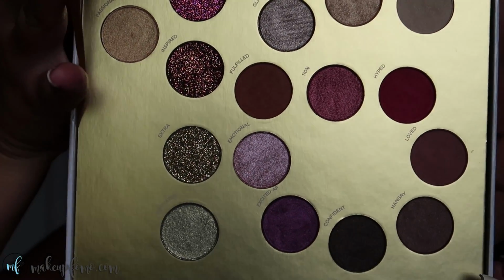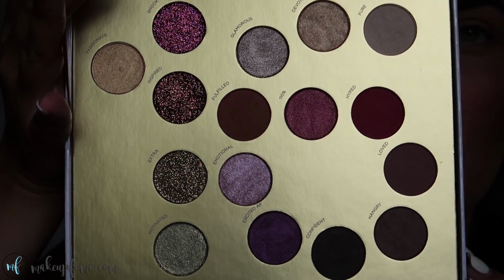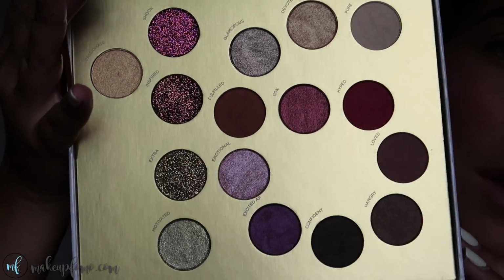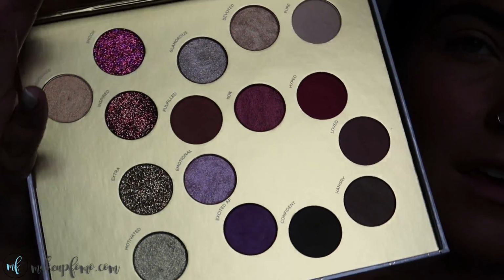And let me just give you a close-up shot of these shadows because they are stunning. These are so my tones. I feel like they're kind of mauve-y, purple, pink. So it looks like there's 15 shades in here, which is awesome because like I said, this is $50. You already got 2 blushes and a highlight, which on their own would cost $50, and now you have 15 eyeshadows plus the stuff in this drawer. So seriously, this is just an unreal value.